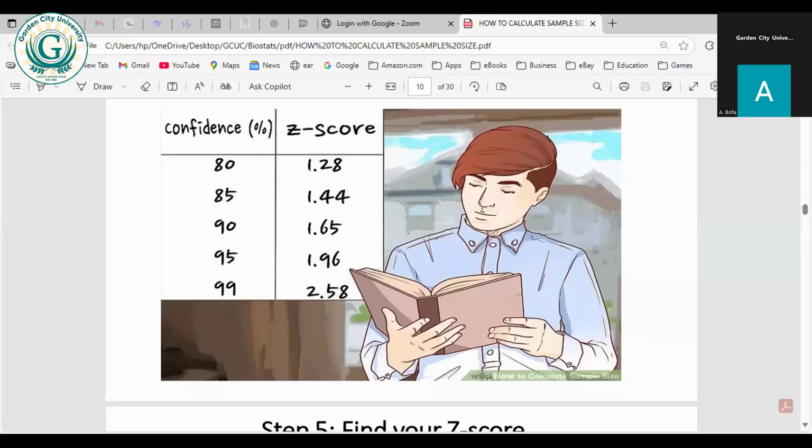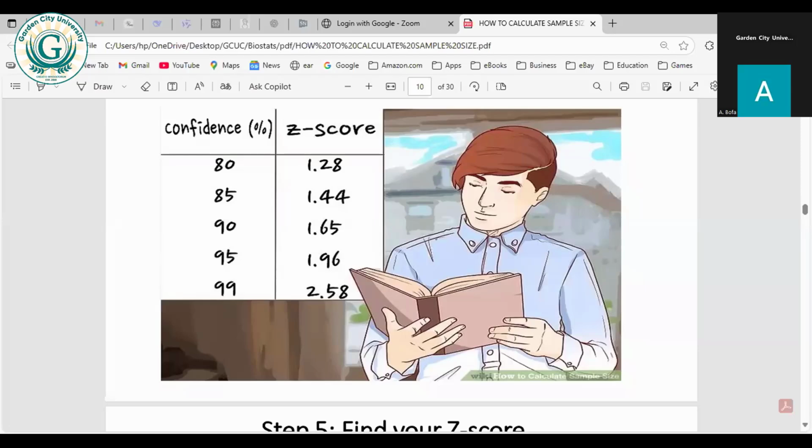And to be frank with you, the 95% confidence level and that of 99, I know them by heart, because I've been using them in most of my research. The more you use it, the more you are able to recall. But it doesn't mean that you need to memorize this. If you can't recall, you just search and get its respective Z-score. But in most cases, as I said earlier, we use 95% confidence level. And in fact, if you are doing health-related research, we're going to use 99% confidence level.